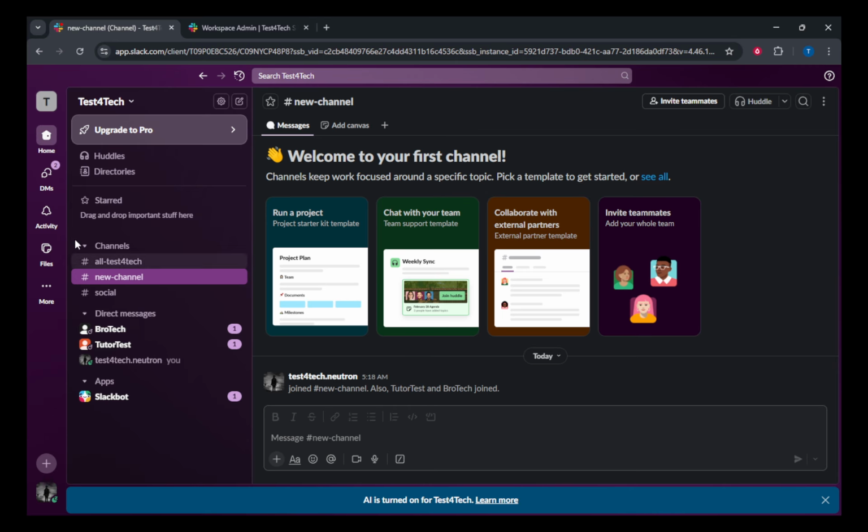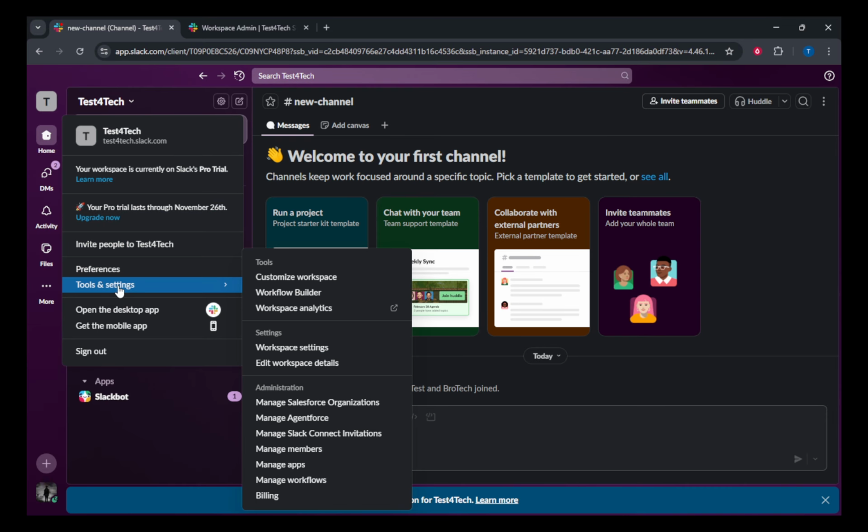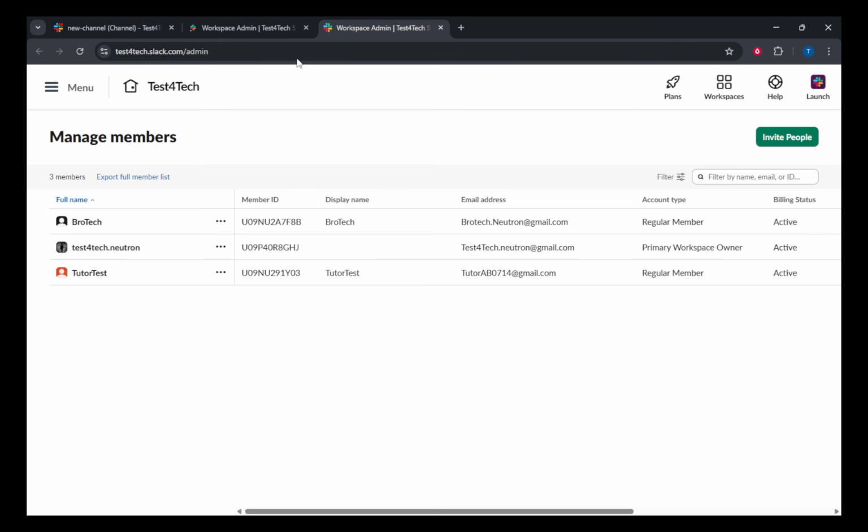Now that you're on the Members page, it's time to locate the individual you wish to remove. This list may be long, depending on the size of your organization, so take your time to scroll through if needed. Once you've found the person, there will be a set of 3 small dots, often called the More Options button or ellipsis, right next to their name. Go ahead and click on these dots.